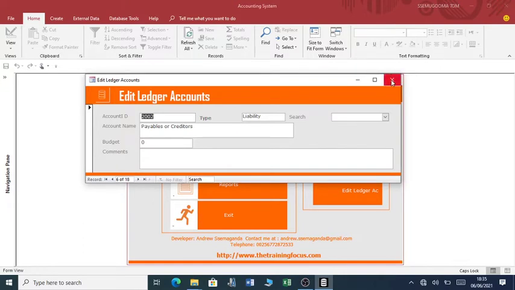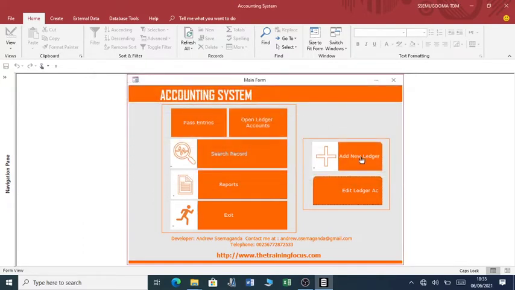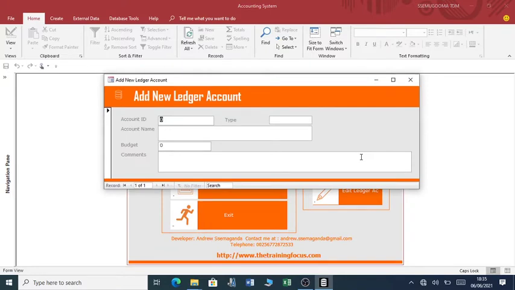So here what you do, you come over here and say add, and now I'm showing you how to add a new ledger account. So I'm assuming that you want to add bills payable, because that will be a liability.